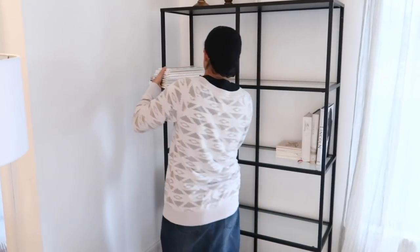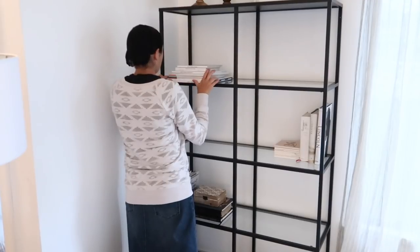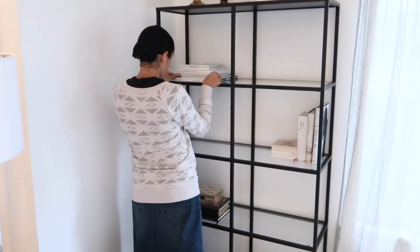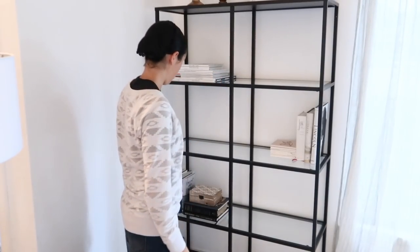I like to work in somewhat of a diagonal, zigzag pattern. Don't feel like you need to use every inch of space on your bookshelf either, because it's okay to leave some spaces blank. So now I need to add some life to my shelves, at least in my opinion.